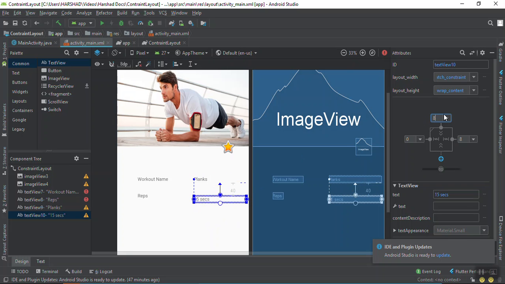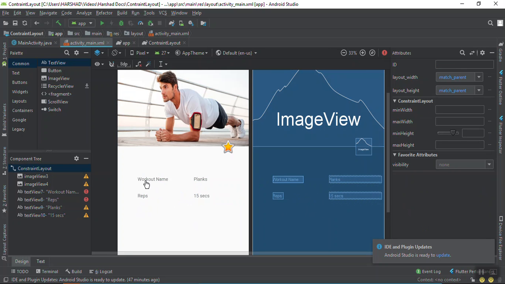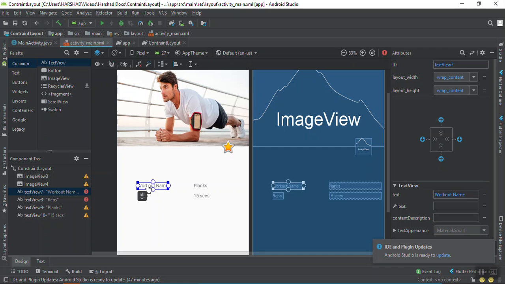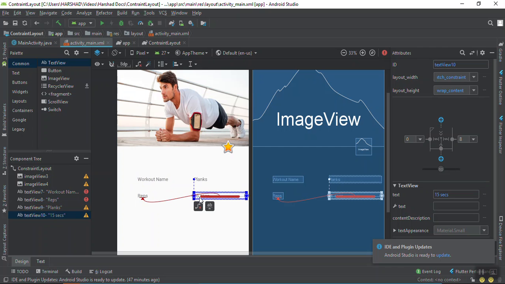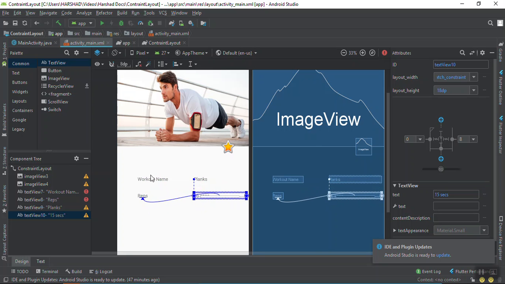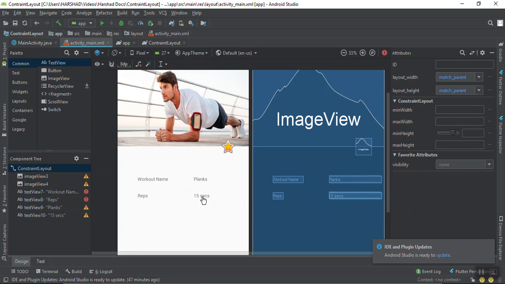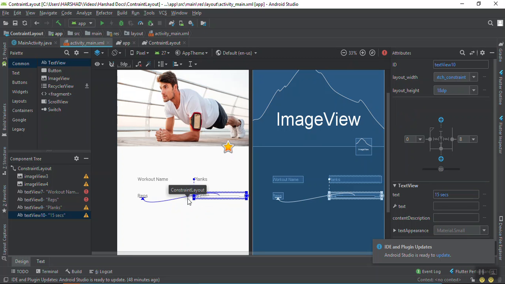So the base of this we can align to this, and it is always going to be sticking together. Let's see now. Okay, so I think we are pretty much there.